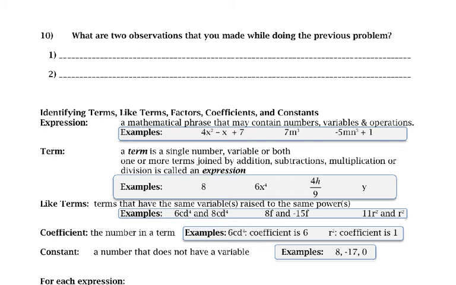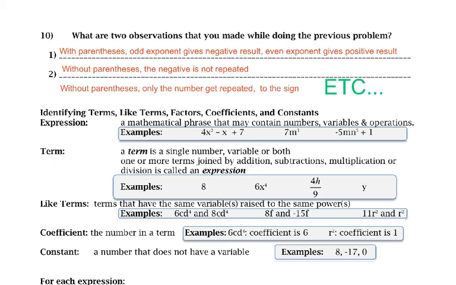And so pause the video and write 2 sentences about 2 things that you noticed. Okay, I've written 3 possible things that you could write. These are not the only correct answers, but they should go along these lines. Definitely number 1 is something you want to notice and make note of. Number 2, the 2 things I have there, they're kind of the same thing, just saying it different ways. And so you might say it different ways.